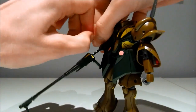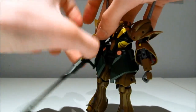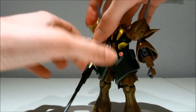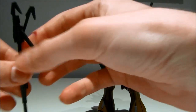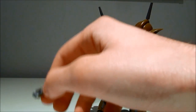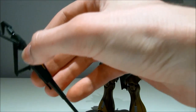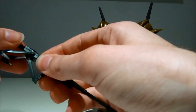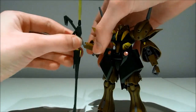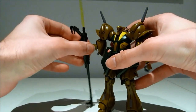So let's just pull this out and quickly forget about these things ever existed and go back to the normal holding hands, because of course if you want to use a Theodine rifle, there are more options. Because, going back to the holding hand, the Theodine rifle also doubles as a spear, or I guess you could call it a bayonet, because, well, the thing is attached there. Simply put this in here. There we go. Pop this back in there, and this is gonna hold a hell of a lot better.